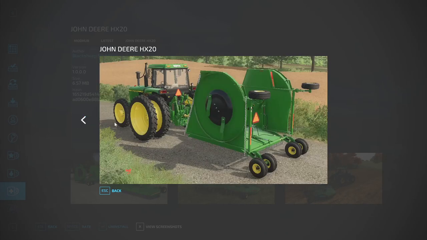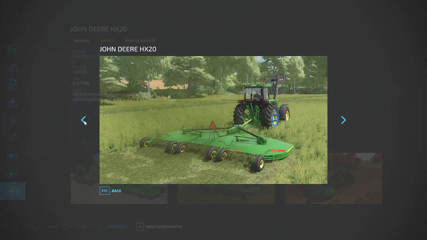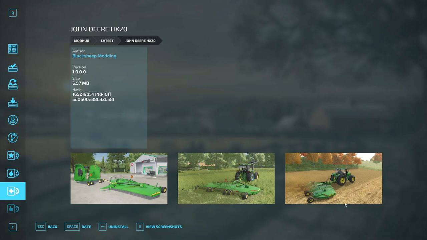You have two selections on the tires. I think they're like John Deere and Lizard or Michelin, one or the other. But yeah, you got two little selections on tires. But nice looking mod. That's if you're wanting to mulch your field, your old stubble, or if you're just wanting to mulch some grass just to get it out of your way or cut it. You can cut it or mulch it. Just keep that in mind.